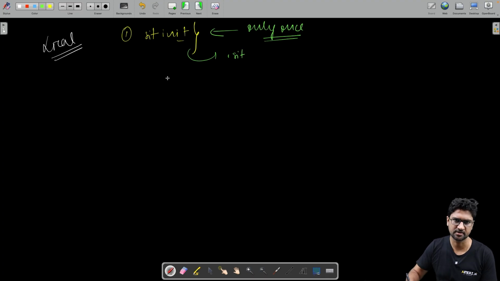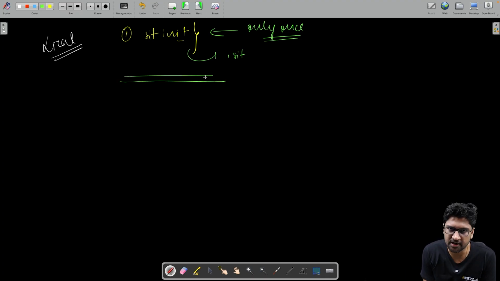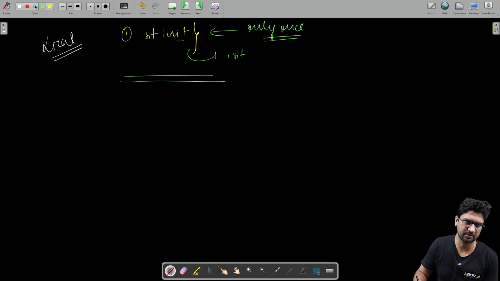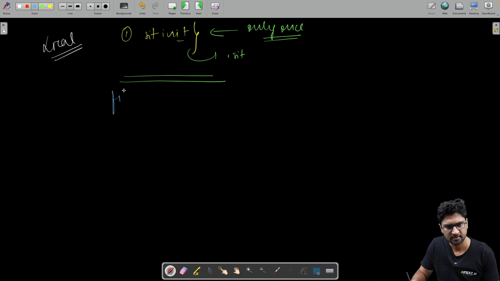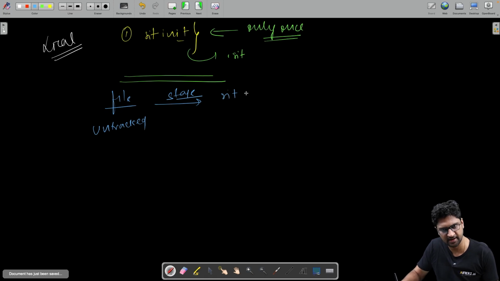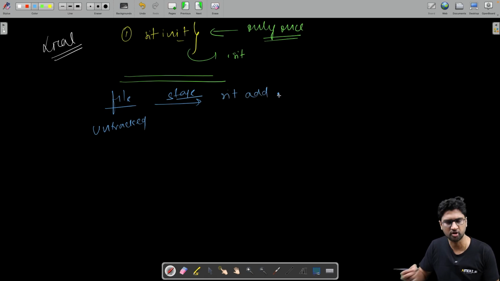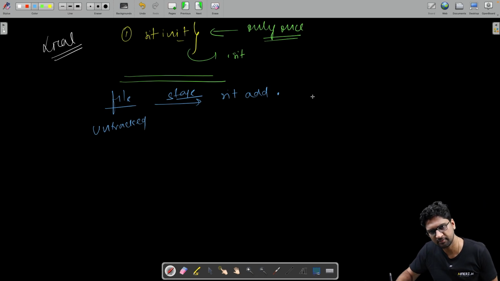Fair. This is done. Now once it is done, the next step is that every time you create a file, the file will be initially untracked. You have to first stage or track this file, for which you will have to run git add. When you put a dot, it means that all the files which are untracked will be staged. And then finally you have to commit it.